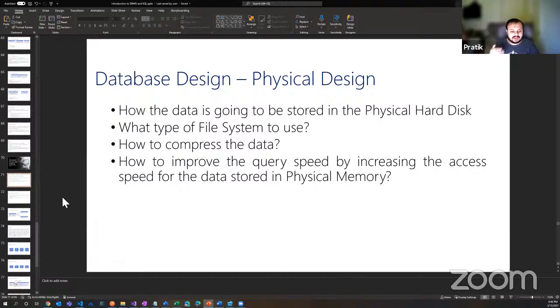However, at the end of the day, someone is using your database to read information. They're obviously using it to store information as well, but they're also using it to read information, understand what data has been stored, and based on the data, take some action. So one of the most important aspects is that when you're storing the data in your physical memory, you need to ensure you store the data properly, so that when someone is querying for the data, that query latency is minimized.